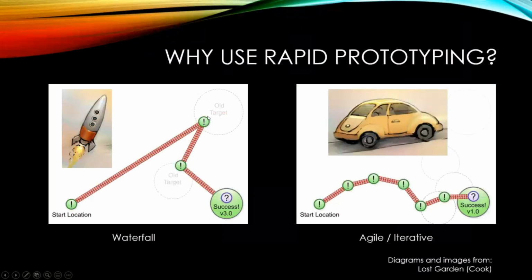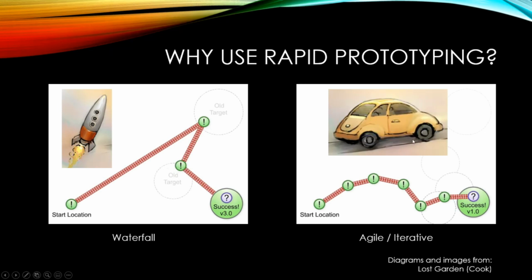And then they realized, oh no, we're not quite where we thought we needed to be. Target's maybe over here. They did it again, version 2.0. Up, one more time. Here we go. We finally hit our target. It's now version 3.0, but you could see that was very costly.